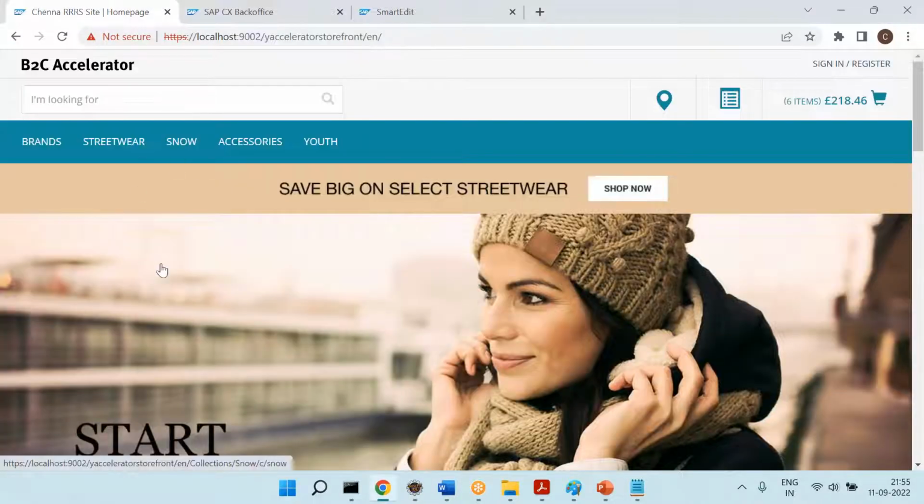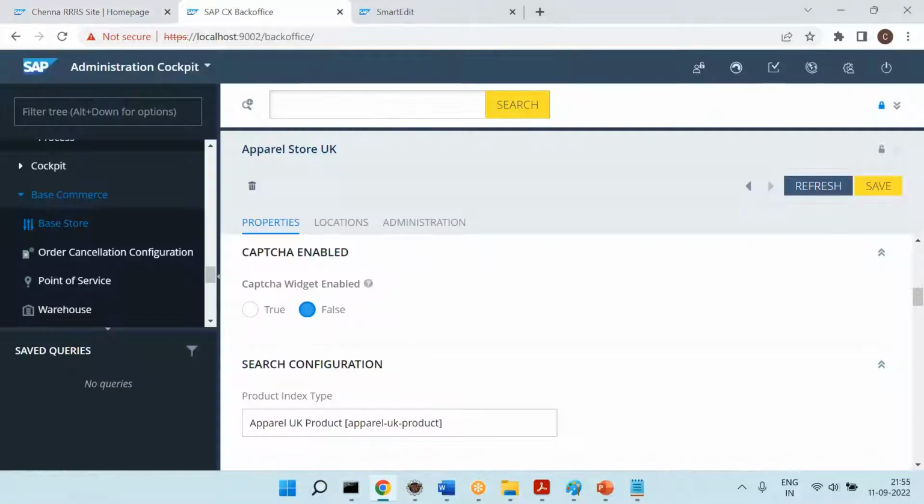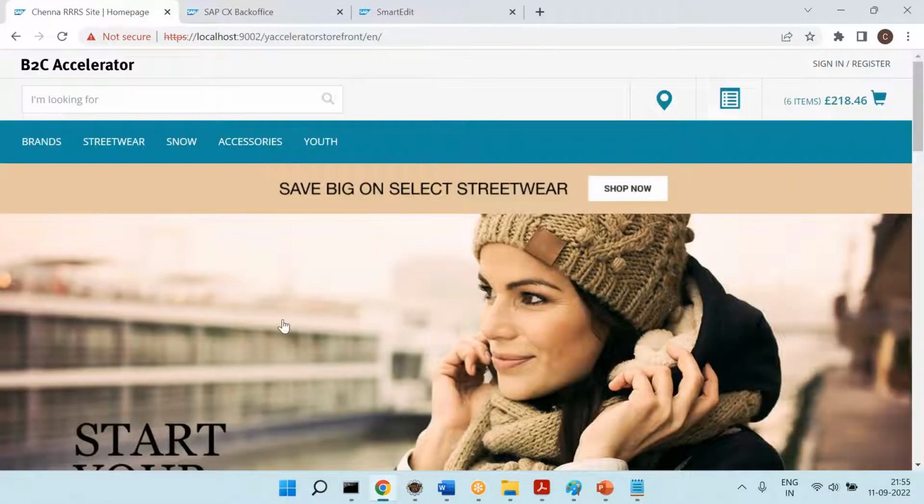Let's say for your website, this is an excellent point you need to remember here. Why are certain functionalities driven with a flag even though we don't need it? The biggest advantage, let's take the captcha. Captcha is what?